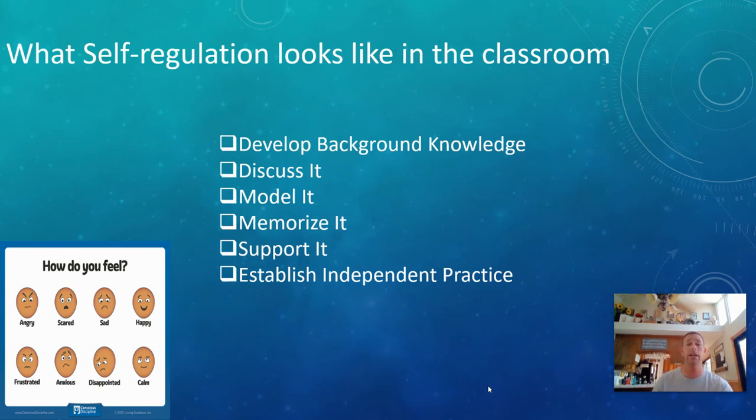So now we're taking it outside of the classroom and we're taking it home. We're taking it to the bus. We're taking it to the playground. We're taking it to the sports we're on, whether it's basketball, football, wrestling. We can take this self-regulation from the classroom and actually use it in other parts of these students' lives, as well as teachers. Again, I use it all the time with my family. It's kind of funny when I do it with them, but we can take this and we can practice.